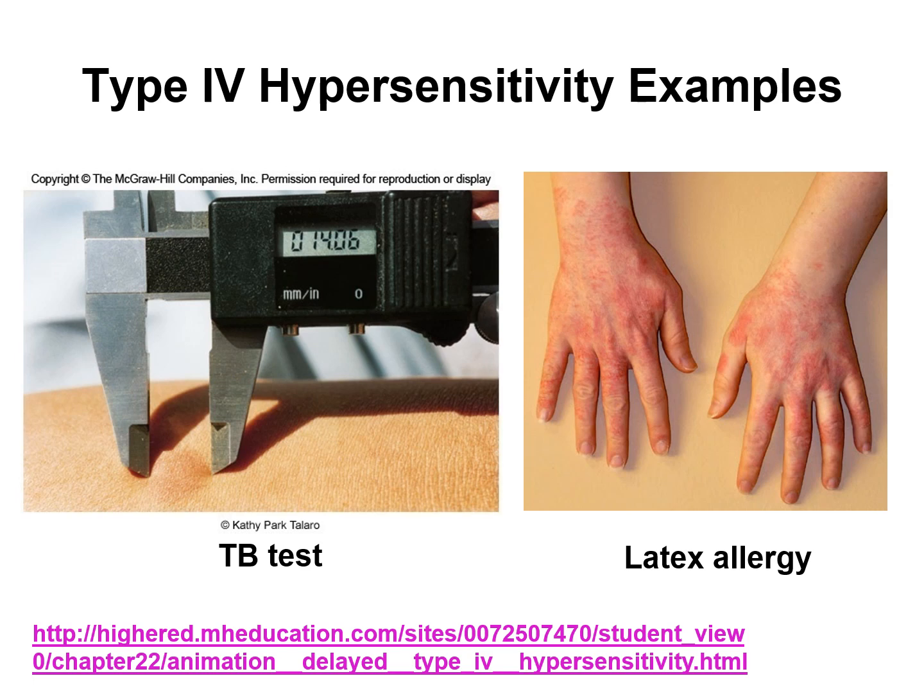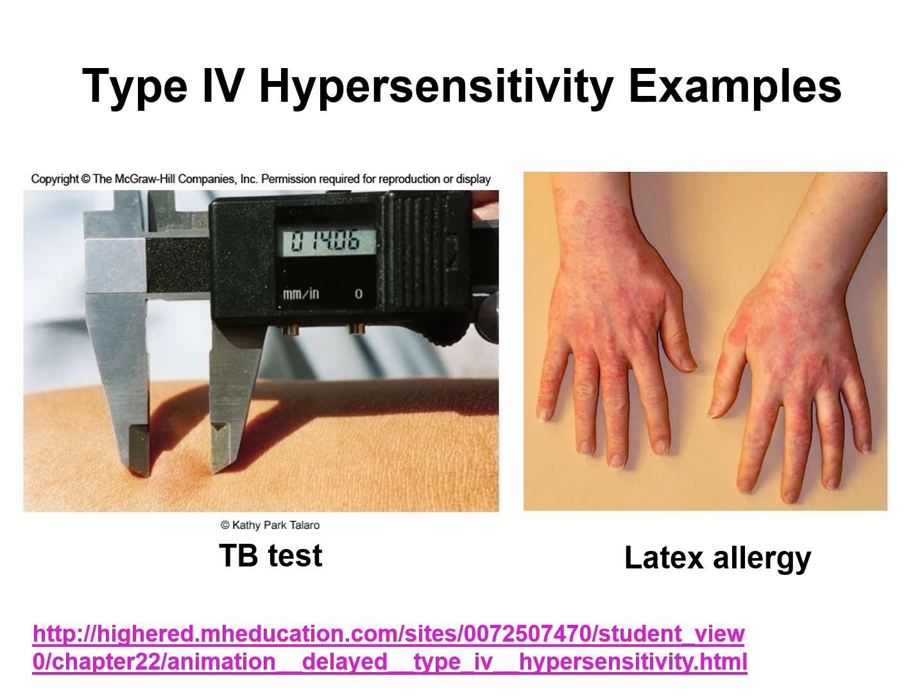But if you do have TB or you've had the TB vaccine, you already have those memory helper T cells, and they will be activated very quickly, and that's why you can read the TB tests in 2 or 3 days, and you can see that red hard swelling, and they actually will measure that, and depending on how big that is, that will determine whether you're positive for TB or not.